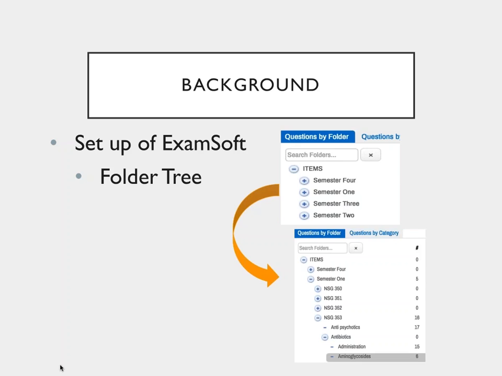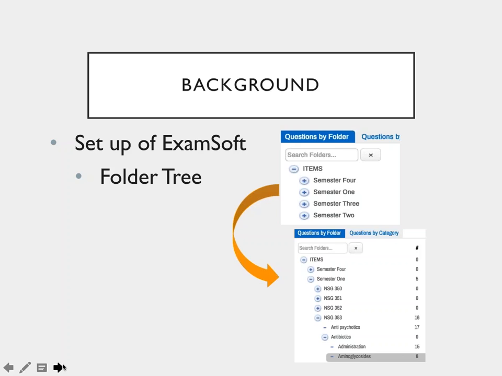When we were thinking about folder trees, one of the things that came up was that some other schools store this by exam. So under 353, it would be exam 1, exam 2, or final exam, or midterm exam 1, etc. For us, we do a lot of course revamping, and that wasn't going to suit our needs because we would want to be able to adjust that, and it's easier for us, the way that we do things, to do it by category.